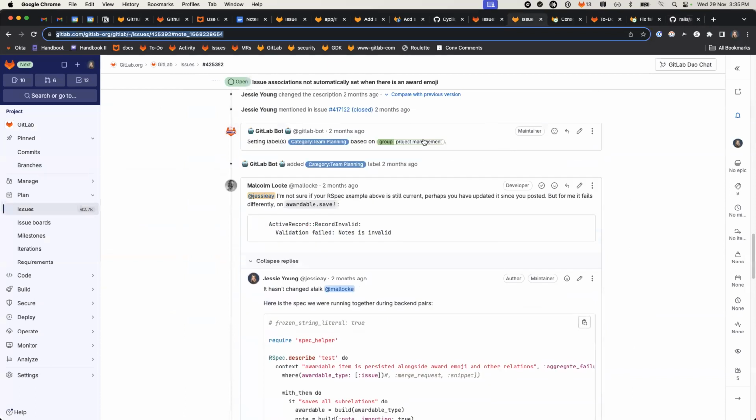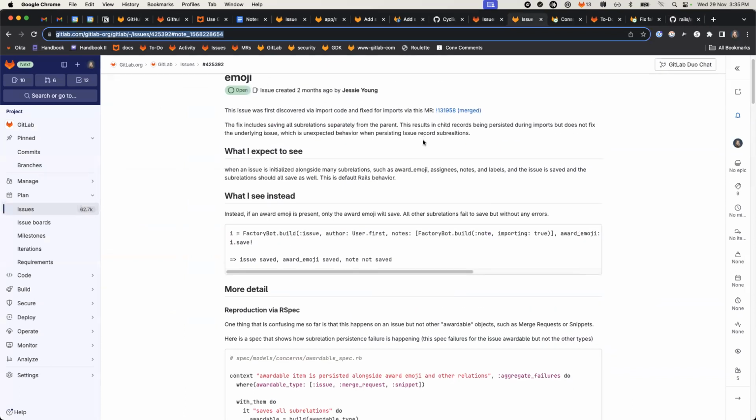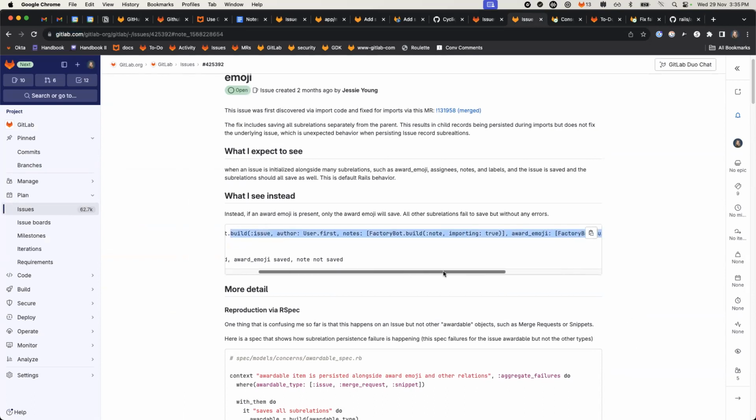So yeah, I guess this is it. If we create an issue and then I build a note that has an award emoji, and then I save it, the issue is saved, the award emoji is saved, but the note is not saved. The problem, I reckon, is that the notes belong to the issue, so the foreign key is on the note table.